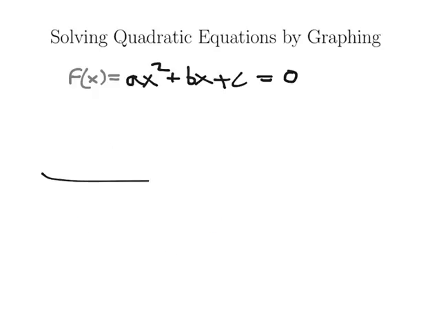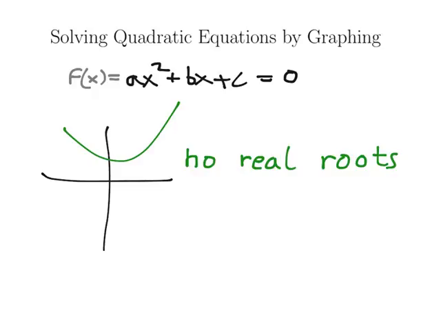There could also be the case where you draw your quadratic and it never touches 0. In this case, we say it has no real roots. We say this because, as will be learned later, there can be imaginary or complex roots. But for now, if you draw your quadratic function and it doesn't meet the x-axis, it doesn't have any values when y is equal to 0, then there are definitely no real roots.